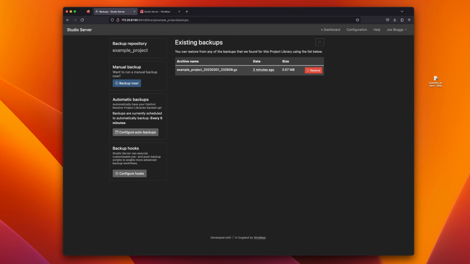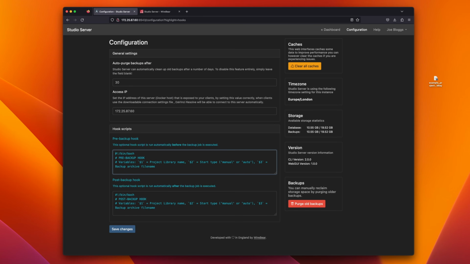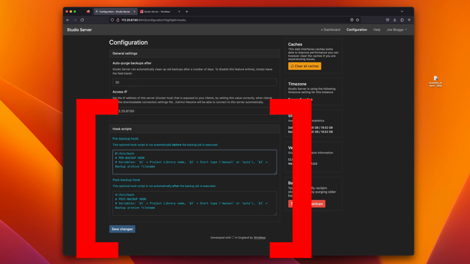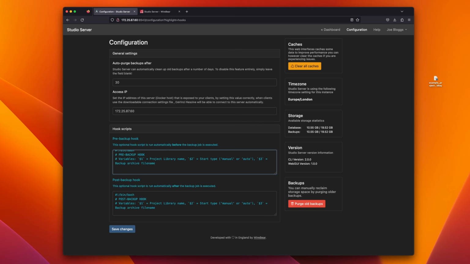We also have another feature, which is pretty powerful. We can actually configure hooks. By clicking on this, it takes us back to this configuration tab and highlights this section here. So you can actually use bash here to trigger, for example, webhooks to IFTTT. So, if this, then that. We can use these variable examples.